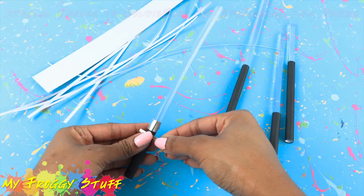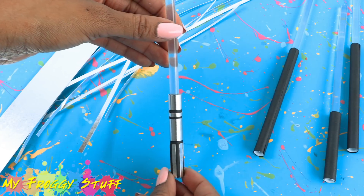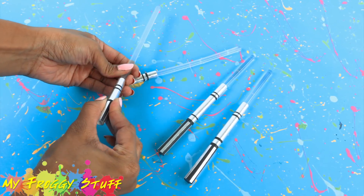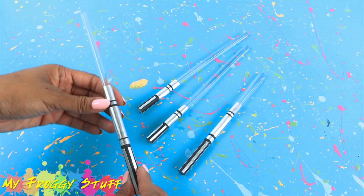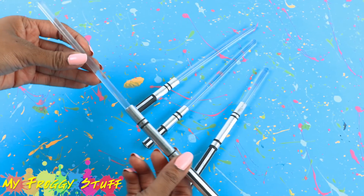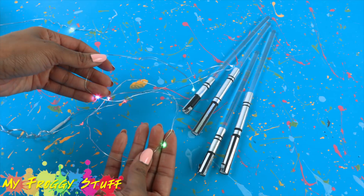This is the time to really get creative — you can make your lightsaber look however you want. So here are my lightsabers. I'm going to move the glue stick so we have a little bit of space at the bottom. The glue sticks are not glued in, but the paper was rolled tight enough to hold it in place, so I can adjust the length of the lightsaber. On the seam, I cut a tiny little notch for the wire lights.